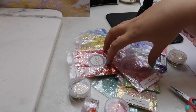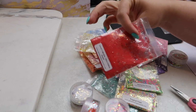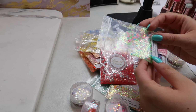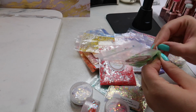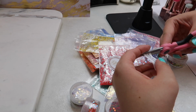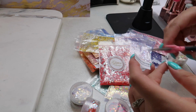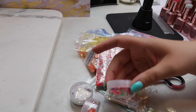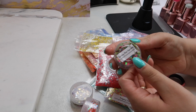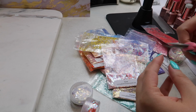I want to do these next for my cutaway clips, some new glitters from the Glitter Boutique, but I need to put some of the ones that I didn't open up into containers and label them first. Is that what I want to do? Yeah, I'm gonna do that because I just need to get it out of the way. A lot of times when I save these labels and I cut them off, because I just feel like it's less work for me to do it this way. And then I know what each of the colors are, or if I'm using them in videos for you guys, tutorials or anything, I can just show the packaging like this and then show you what the glitter looks like. So I feel like that works really well.